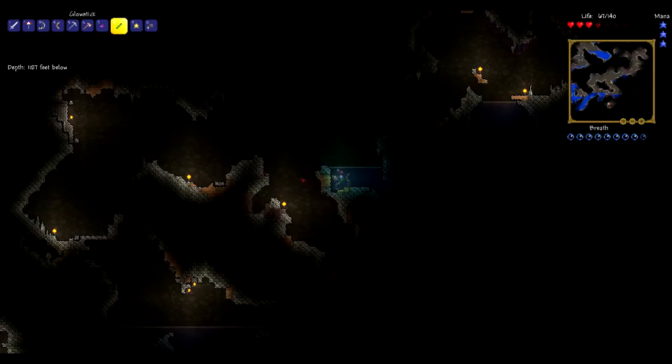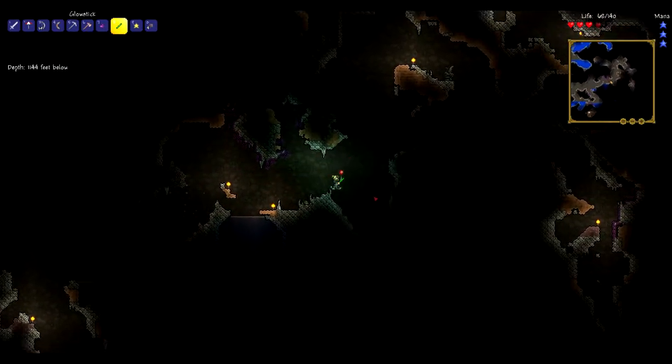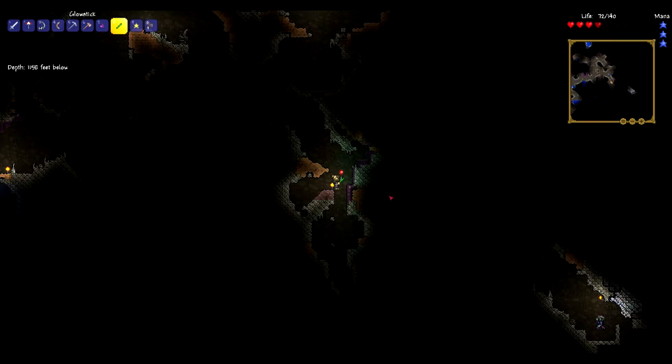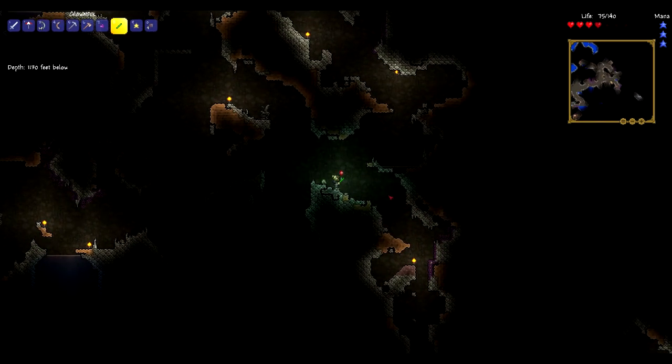Oh god, okay, you're in unexplored land for me. You've gone deep. You need to start coming back so we can get the dungeon. Do you want me to bring it to you? Yeah. Okay, you were just there. Do you want me to collect you or should I get it? You can get it, I don't mind.